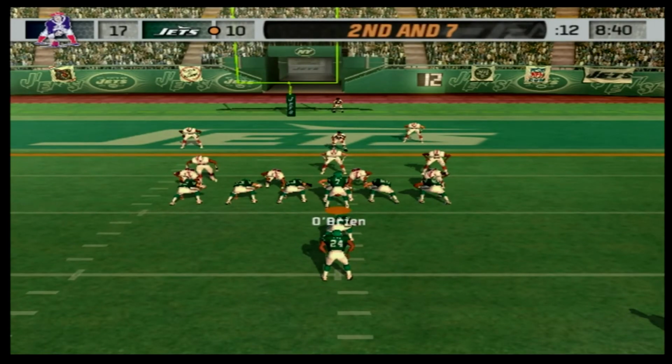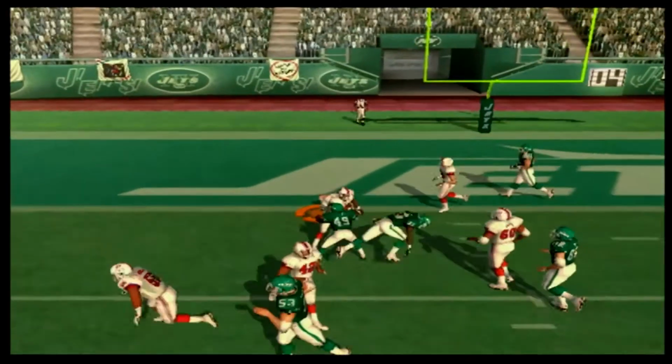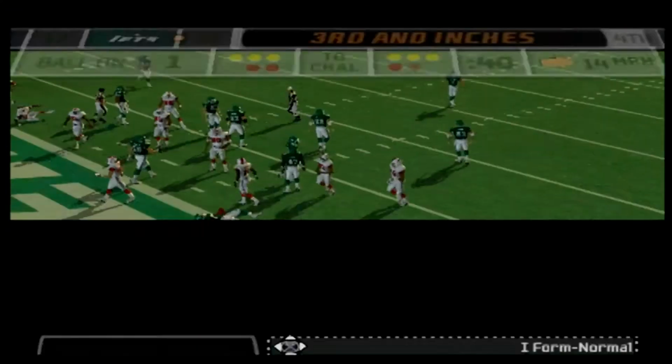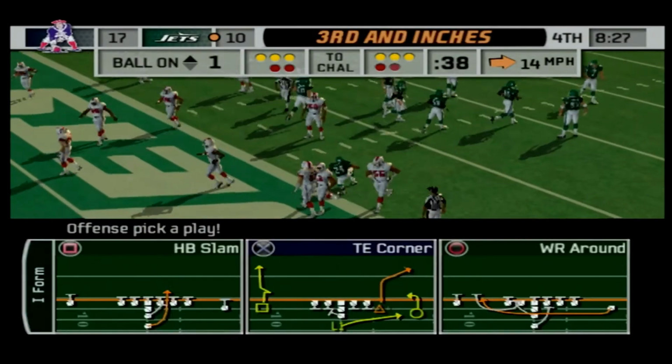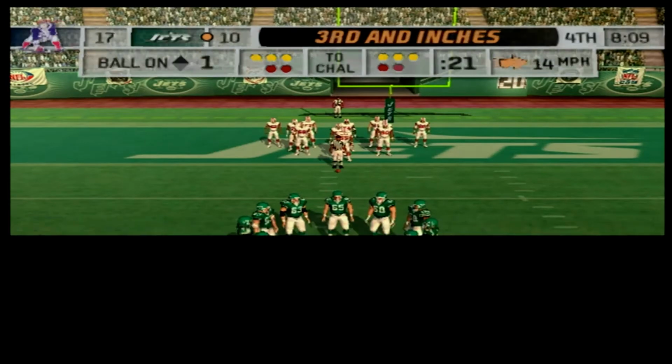As the offense gets closer to the goal line, the defense can tighten up and make it much tougher for the offense to get the ball into the end zone. He hands it off. Nelson is there for the tackle at the 1-yard line, and that was a gain of 7. 1 more yard for the touchdown.